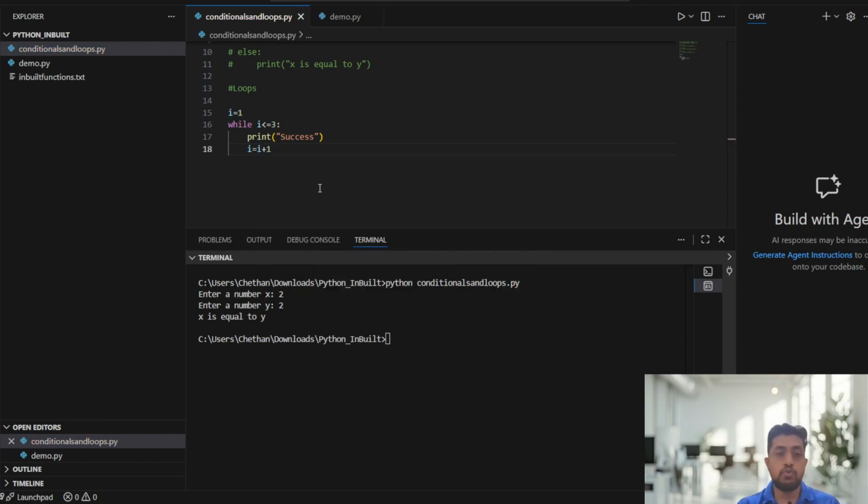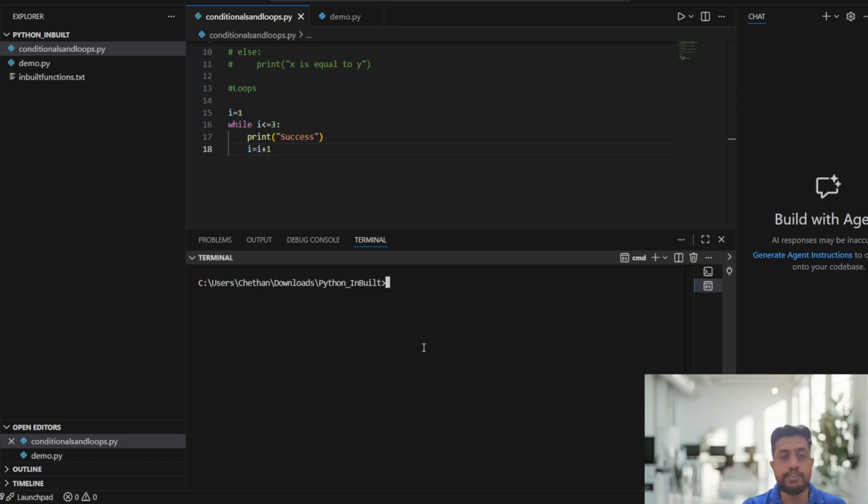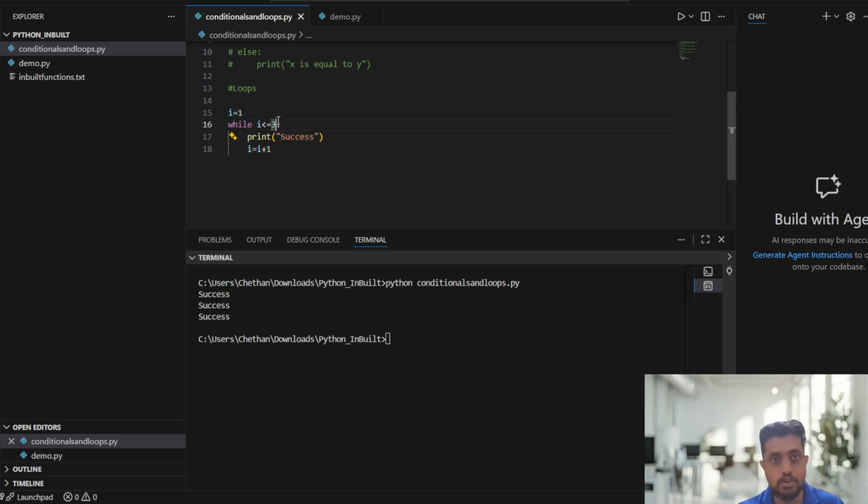Okay, so now in this code, you can infer that. So what is the logic of this? Here i equal to 1, i less than or equal to 3, i equal to i plus 1. Again it will go, i equal to i plus 1, i less than or equal to 3, i equal to i plus 1. Again it will go up to 3, and it will print success 3 times. So you guys can understand the simple code logic here, right? So I will just execute this, and it will print success 3 times. As you know, this is a normal coding language.